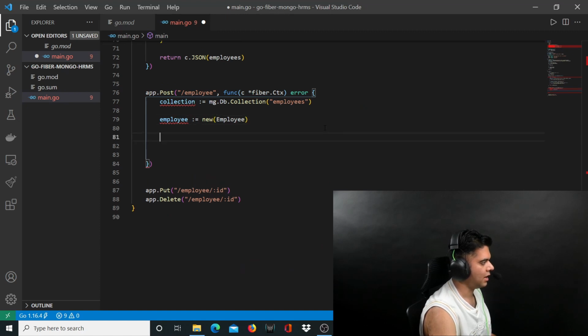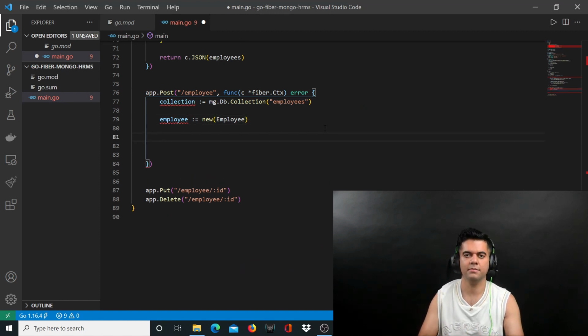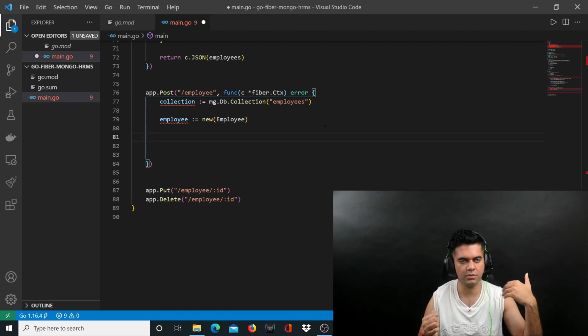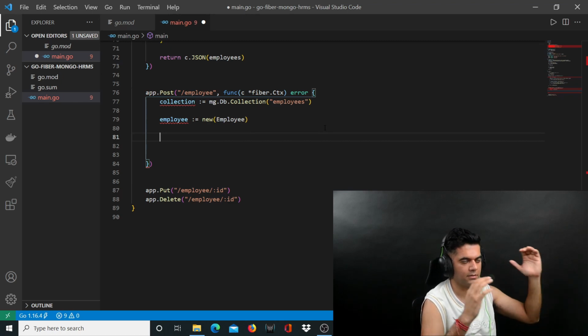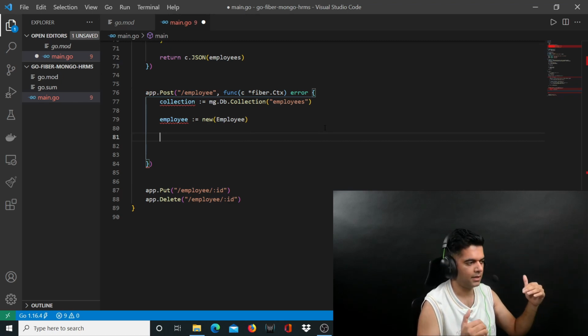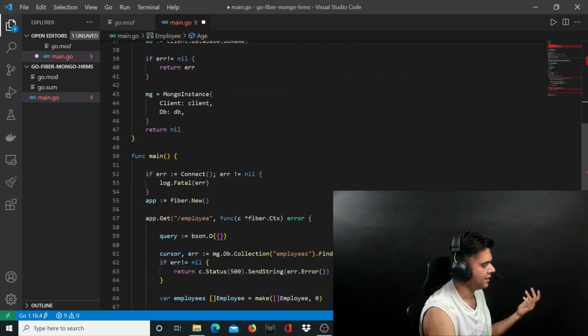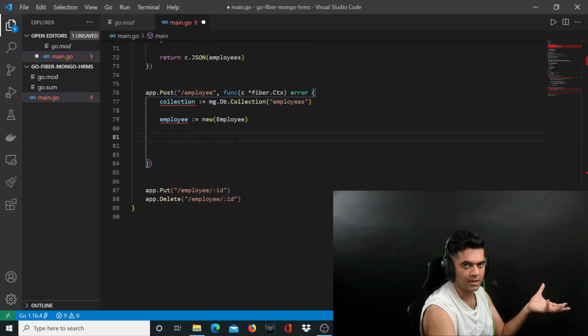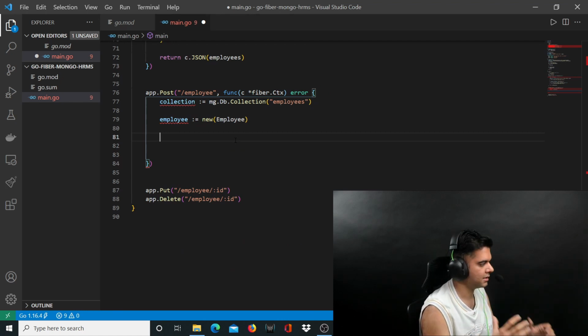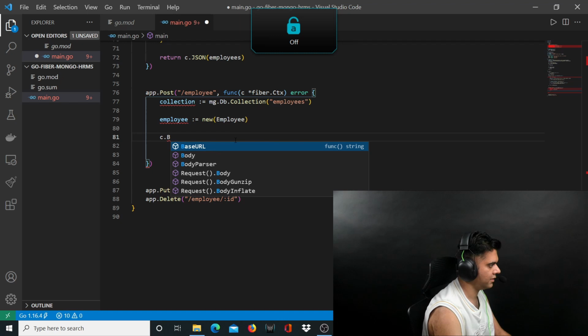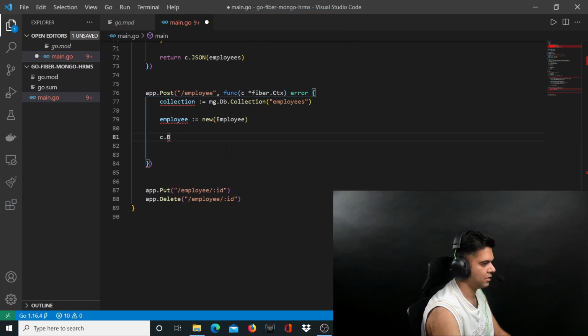And what you'll do now is you'll get some data in the request. You'll get the data of an actual employee, as in the user wants to add a new employee, right? So he'll send a new employee data like name and salary and age to this API. And this API needs to now read that information. And it does that using c, which is basically your Fiber context, dot body parser.